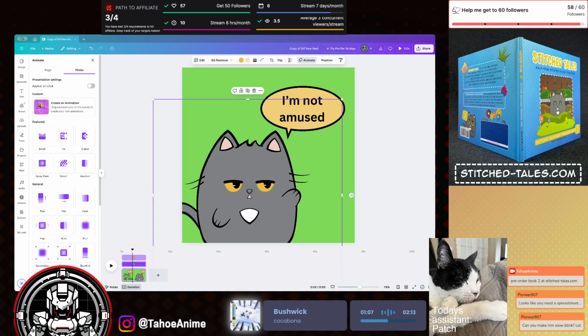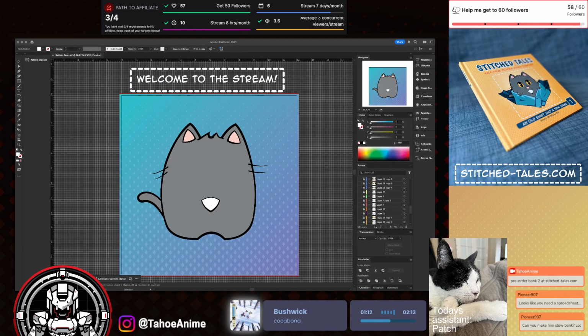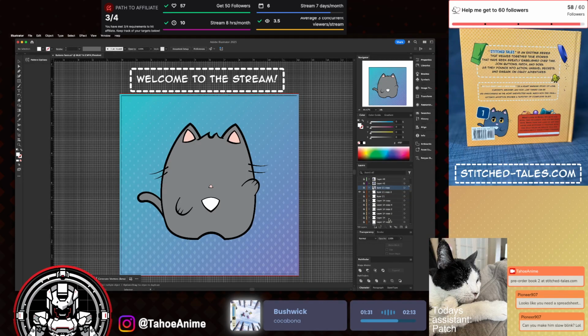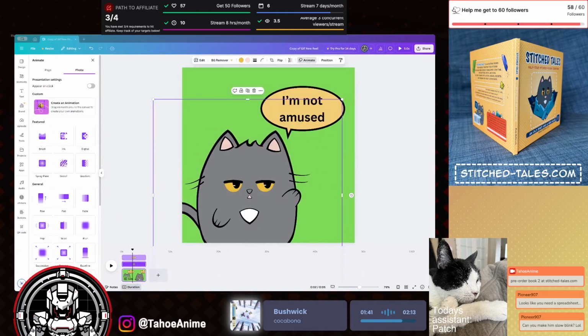Okay, so this is where we have to switch back and forth between Canva and Illustrator, because now we have to find that body and face. I know it's the little triangle mouth. I know I had it in here. I think it was those hands. Okay, so that should be the 2, right?